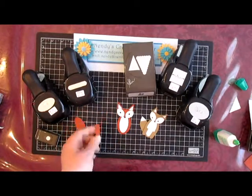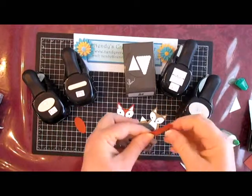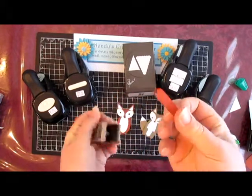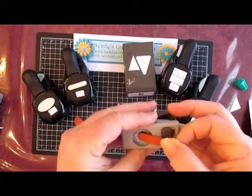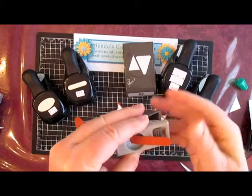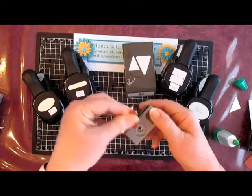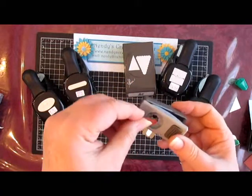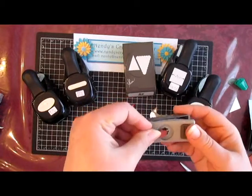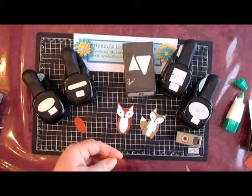And we will cut. Well, first we will do his little paws. Just stick the end in a little ways and punch. Yeah, well, I guess I didn't stick it in far enough. There we go. Okay, see there's his little paws now, and do the other side. Okay, there. Now we'll trim this in half.